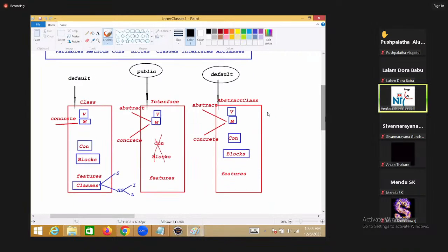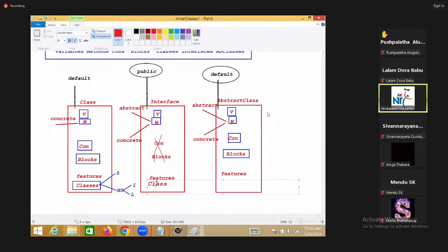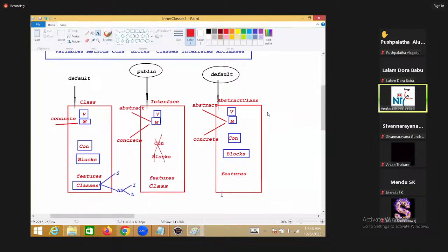Finally, the classes came inside the class. Yes or no? So a class can hold variables, methods, constructors, blocks, and a class can hold one class also. So when a class is available inside a class, then why don't you declare one class inside an interface? The class is coming inside the interface.